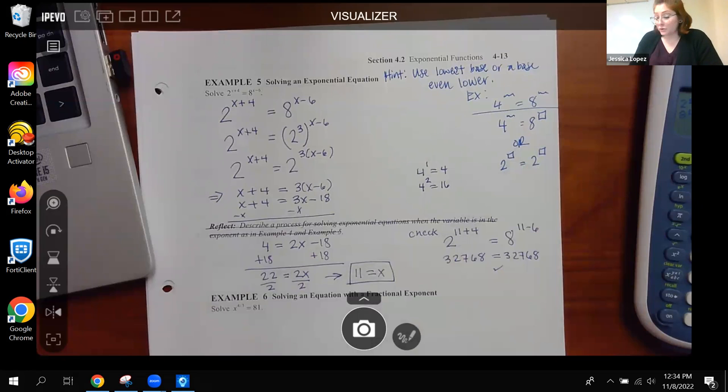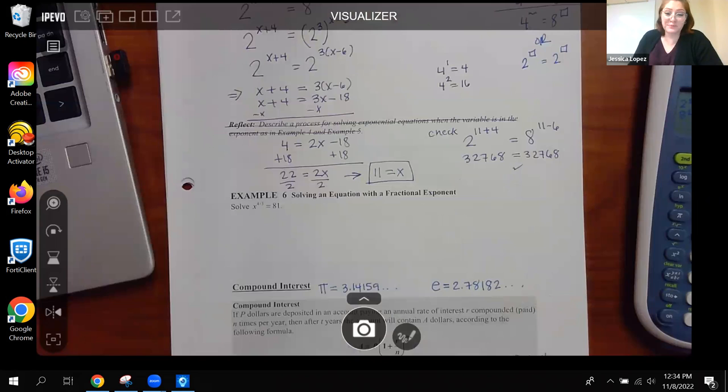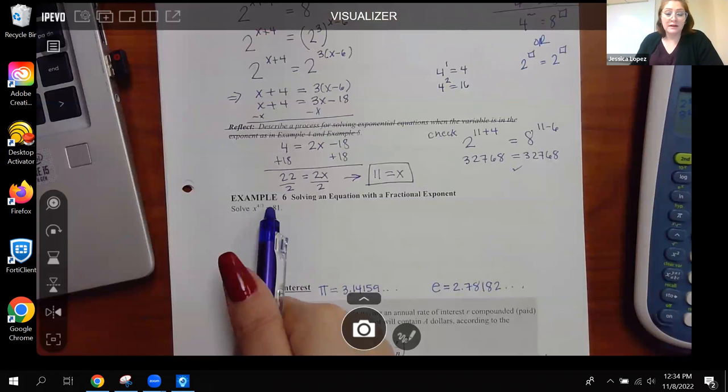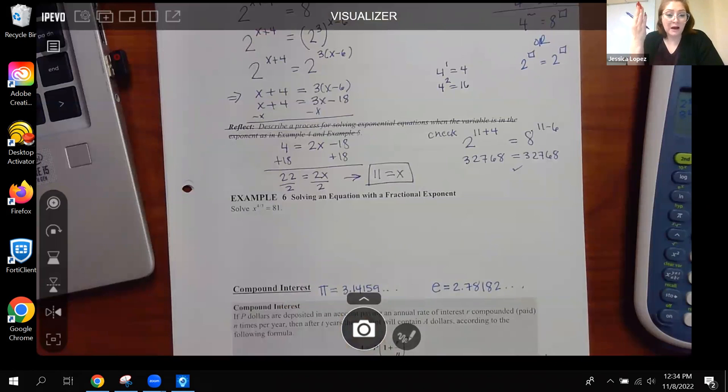Now, another kind of equation that we can solve is, I don't even know why this equation is in here, but it is. So we're going to do it, but it really has nothing to do with exponentials. This is not an exponential expression, okay? This is an algebraic expression. It's x to some power, not a number with the power that has x in it. Okay, so I really don't know what the purpose of this problem is in here, but in case there's one on the homework, we're going to talk about it.